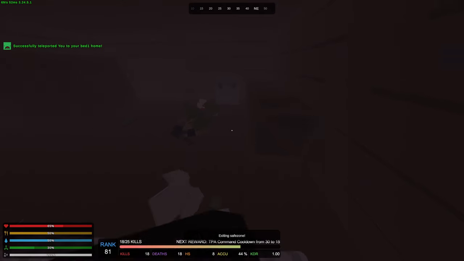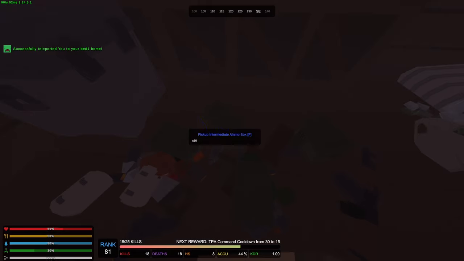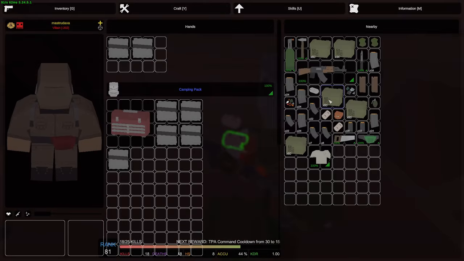Alright, boys. So I used all of the dog tags we had. Got ourselves a bunch of metal and the toolbox, finally. So now we can start progressing. We got ourselves the law. So that's actually really, really good.